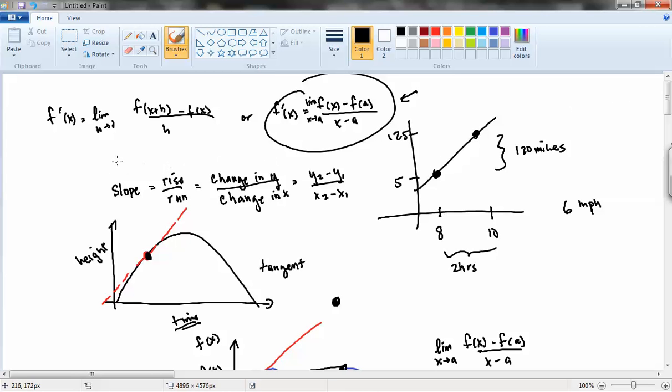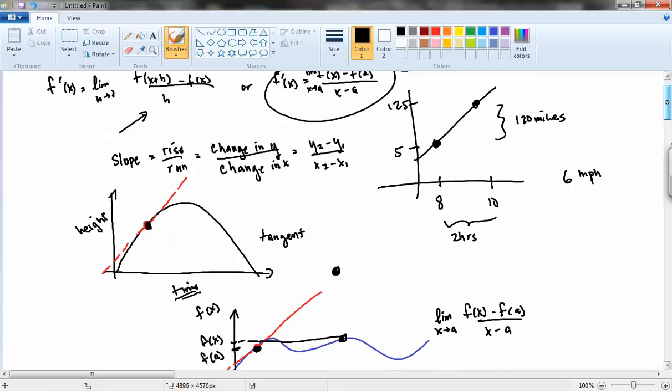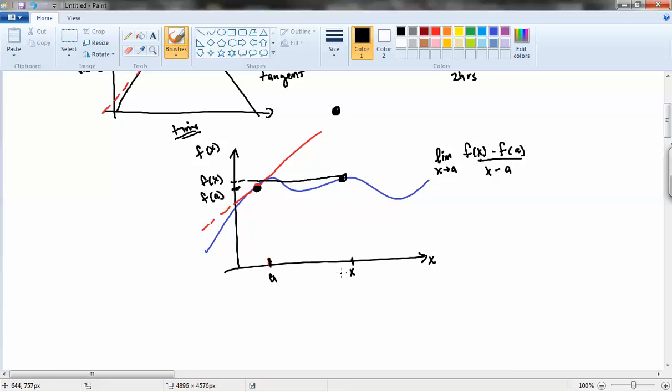Now, what is this h thing all about? Well, let me explain to you. Remember how I said, if I could somehow make the distance between the two go to 0, then they would be identical. Okay, it's a little weird to define the limit of something as x goes to A. But what I could do is say, this point right here, let's call it x now. And so this is f of x. And then let's call this distance h. It's the distance between the second point and the first point.